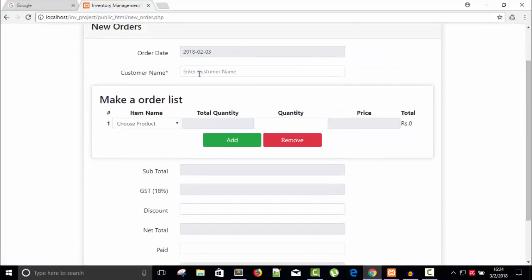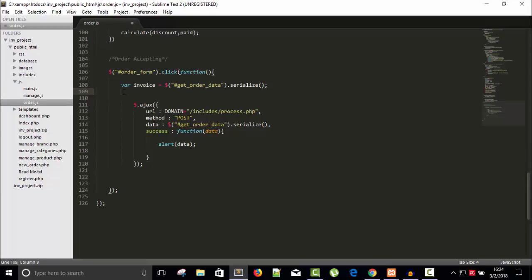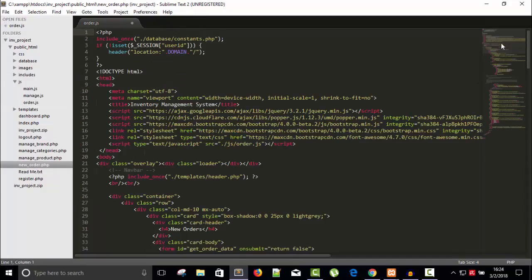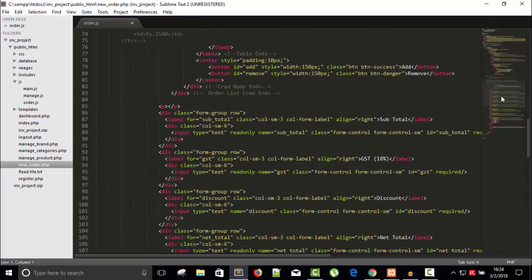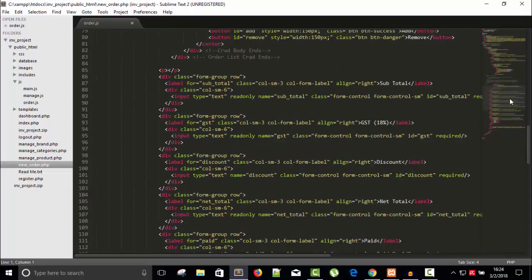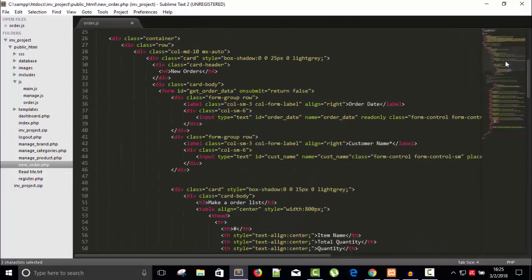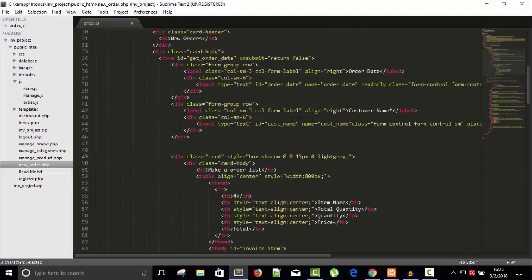Okay, so first of all, this customer name. I think it's the new order. And you can see here in this video we are going to print a PDF invoice, and before that we will save the order. Here you can see we have GST, but no, I'm looking for customer name, right? So copy this ID and let's do it fast, and I will fast forward the video.